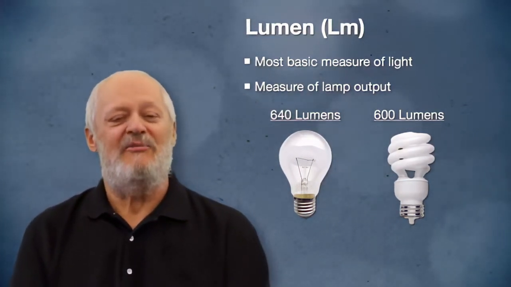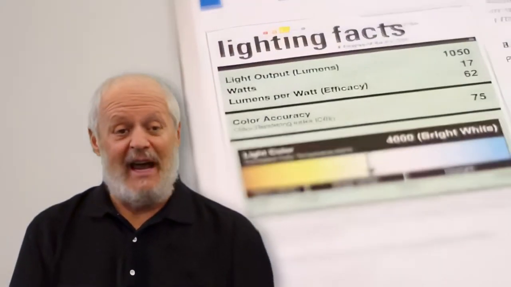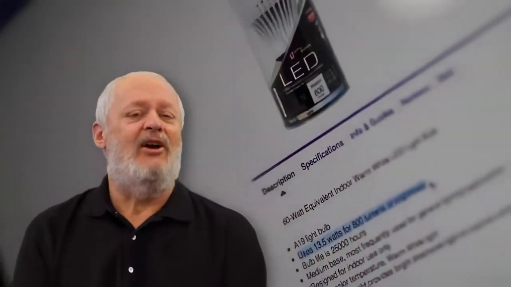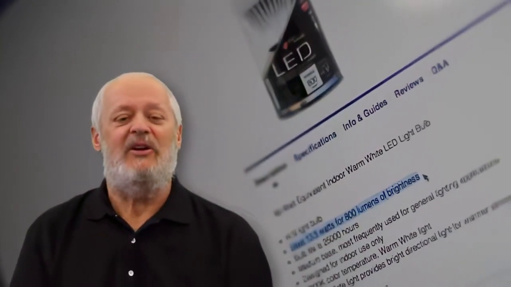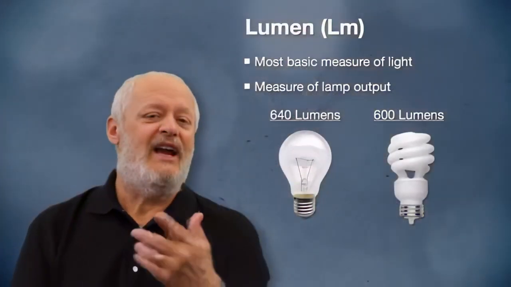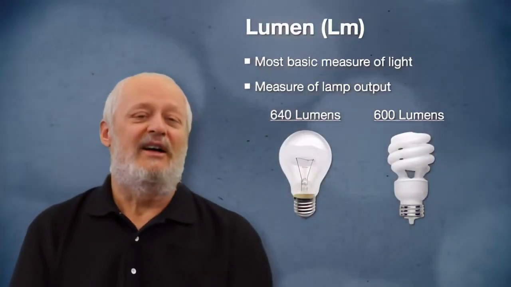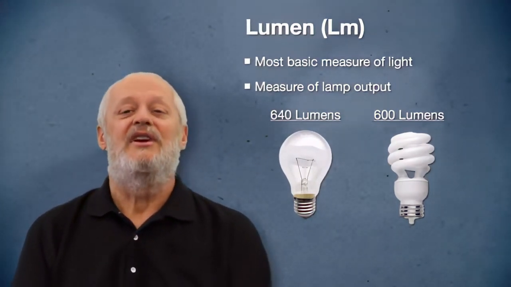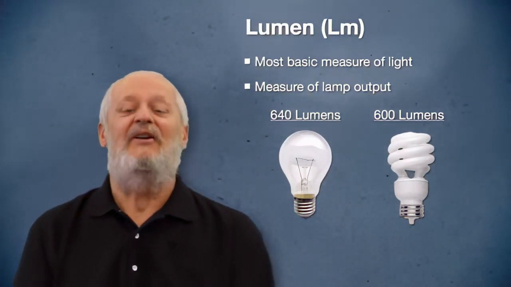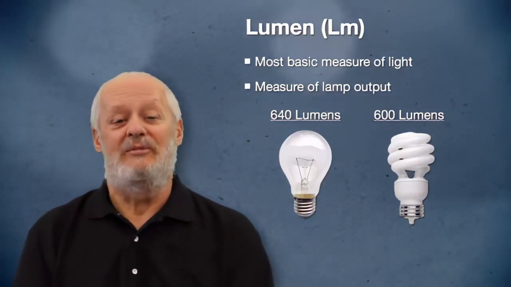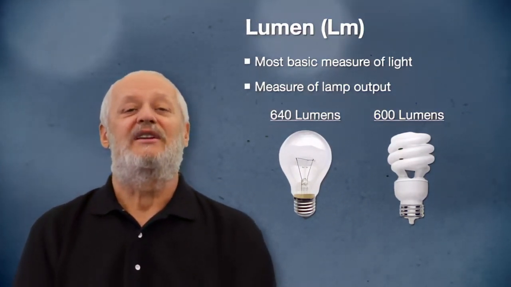You're going to determine the lumen output of lamps, for example, by reading the packaging, right? It'll say it on the package. It says so many lumen lamp. Or you may go to a lamp catalog, right? So on the computer, or you may have a paper catalog. I recommend going to the computer. You can actually look up any particular lamp, and it'll tell you the lumen output of that lamp. So here we have a couple of examples. On the left is a typical incandescent lamp that puts out 640 lumens. On the right, we have a compact fluorescent spiral lamp you probably all recognize, and that puts out 600 lumens, which is obviously designed to replace that 640 lumen incandescent lamp.